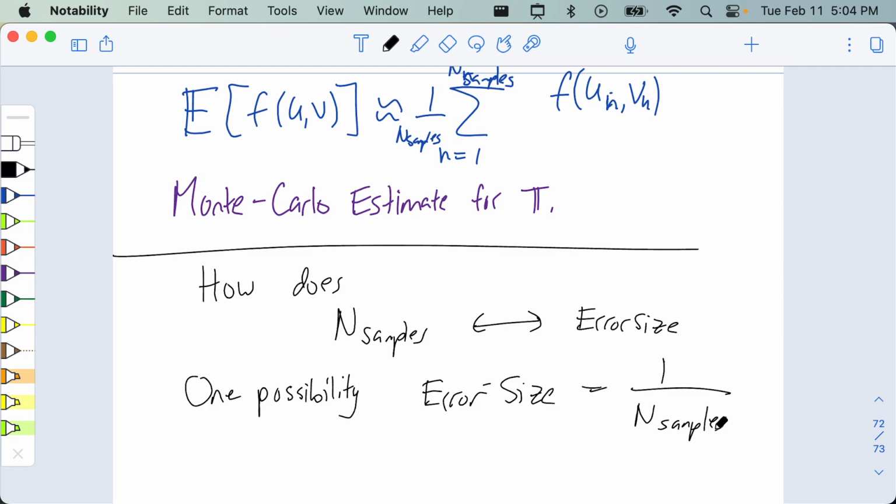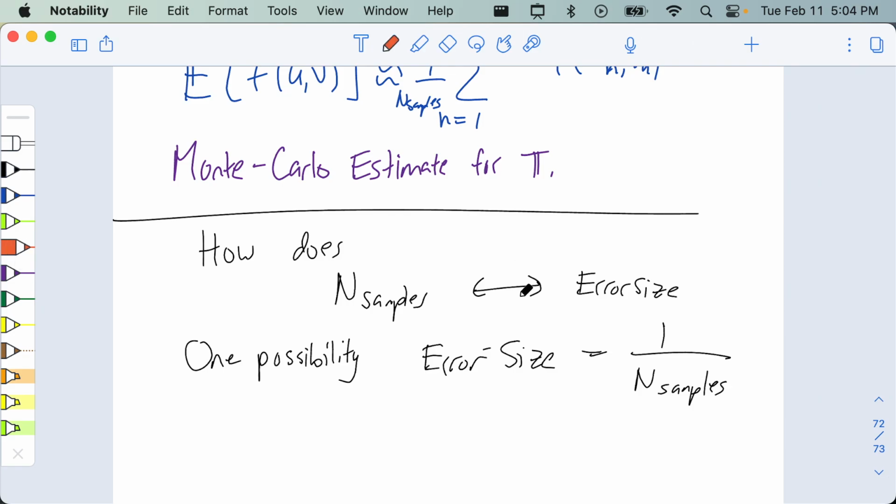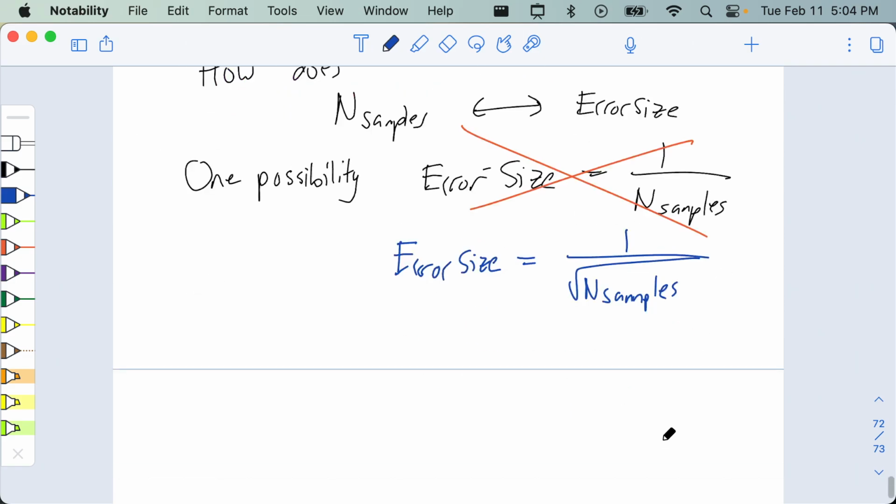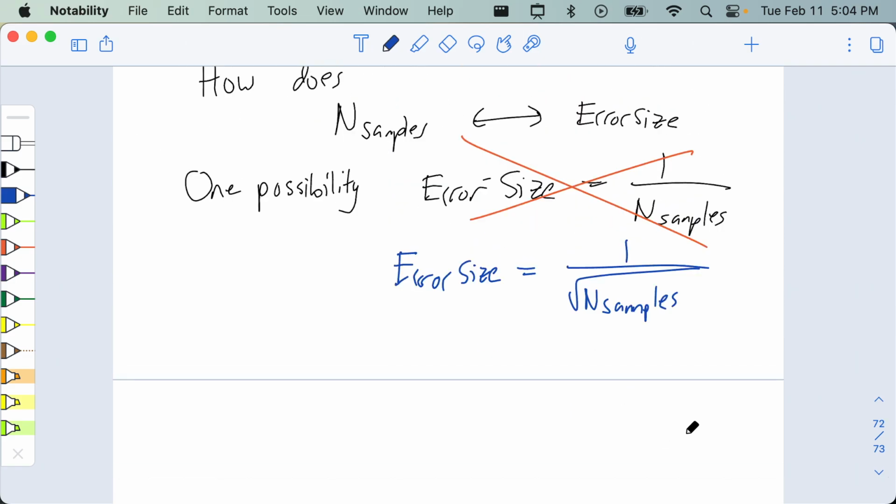I'm pretty sure that's wrong because I'm assuming the difference scales with the estimate of the standard deviation or the standard error, which means it scales by the square root of it. That's right. So this possibility is actually wrong. And if you had a good stats class, you would have discussed at length that the error size is not like 1 over n, but it is like 1 over the square root of n. This is like the one lesson you should have learned in your stats class. It was probably disguised by a bunch of other stuff that was less important. Okay, the error size is 1 over the square root of the number of samples.